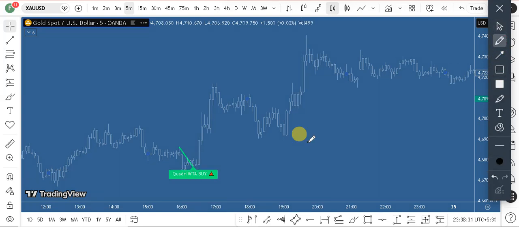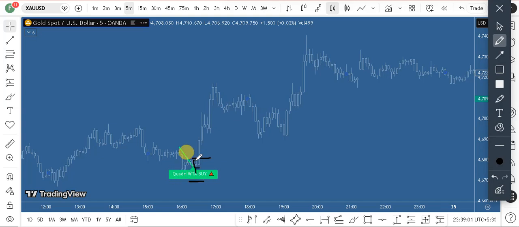In this particular case, how do you have to buy? You have to buy when the signal plots. Even if it has come up on the chart on this particular candle, you have to buy on the close of this candle. You have to place your stop loss underneath the label. I'm not talking about the low. I'm talking about the label.